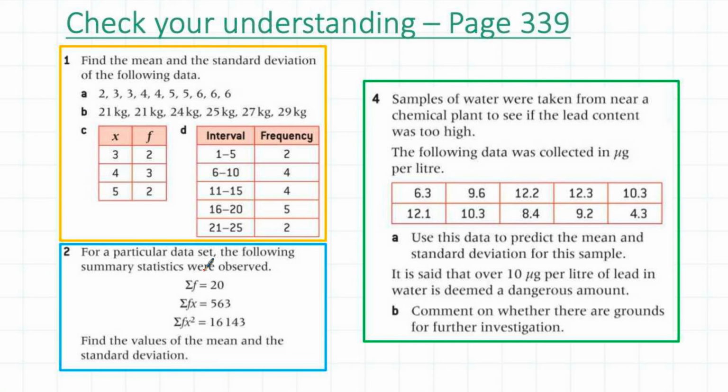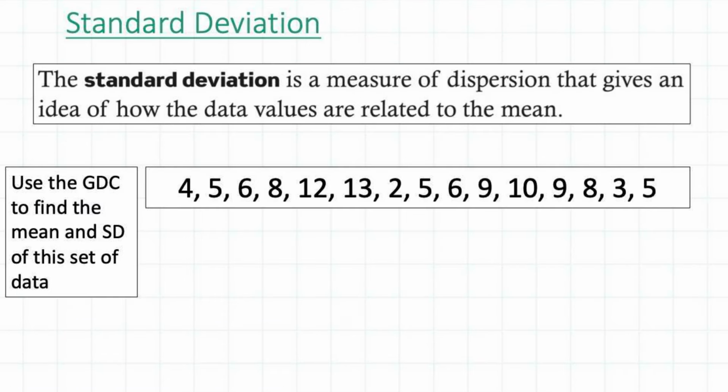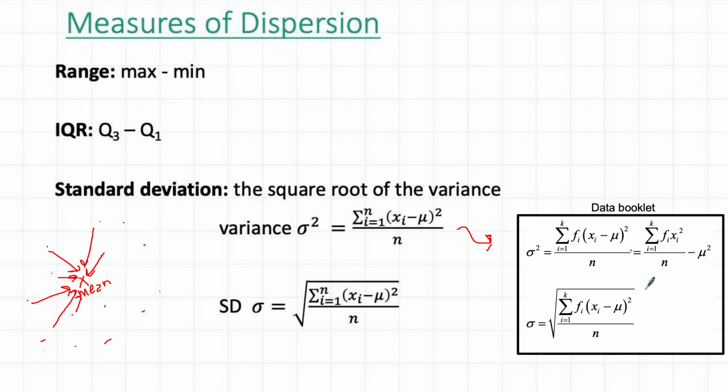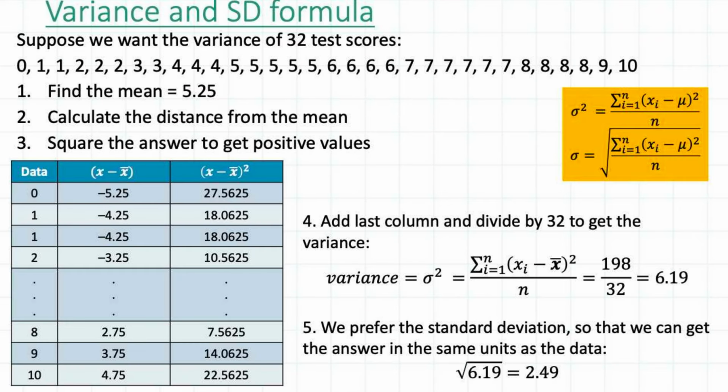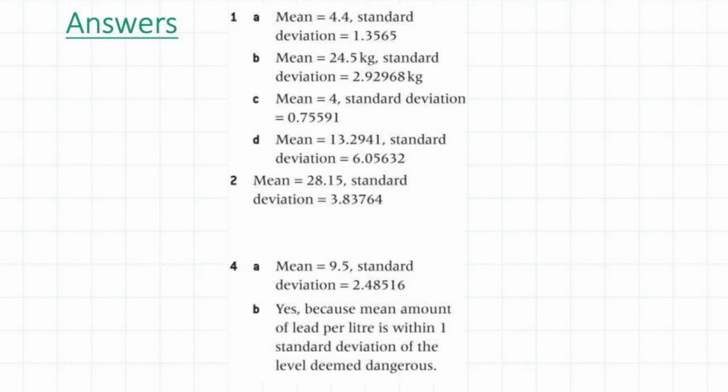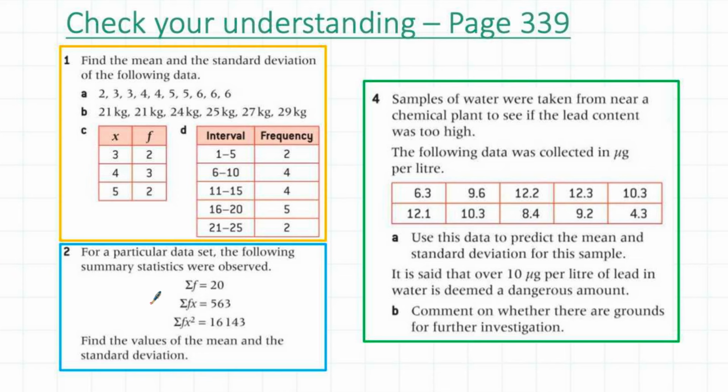And for question 2, this is what I'm talking about regarding sometimes you will have to do it manually or use the alternative formulas. So they've given you the sum of f, the sum of fx, the sum of fx squared. And this is where you have to use the alternative formula for the variance possibly. So you can see the sum of fx squared here divided by n minus the mean squared. You recall how to find that. So you can use that to find the standard deviation. So this is a nice example to see how you can alternatively find the formula. And then the other questions will just ask you to find the standard deviation in a routine procedure.